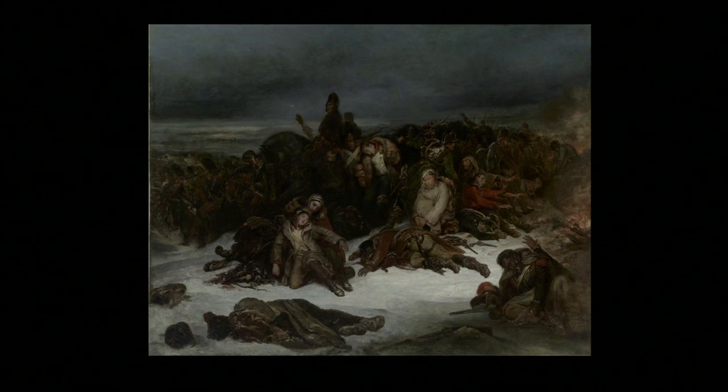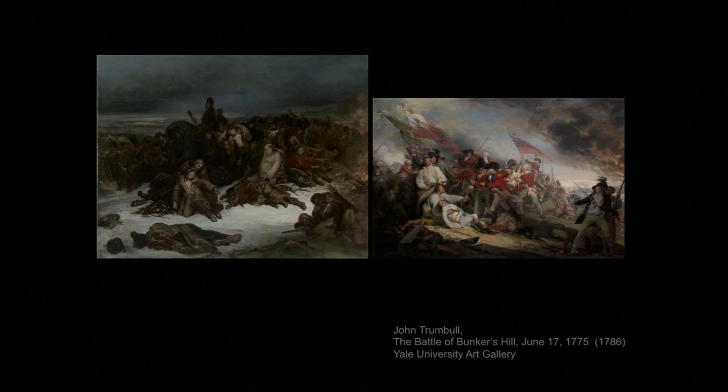Schaeffer's scene of the retreat in Russia is a product of this great shift. The painting is an admission of abject defeat. It's not in any way a celebration of victory like most Napoleonic scenes of war. Trumbull's Battle of Bunker Hill also illustrates a defeat, but unlike Trumbull's picture, Schaeffer's scene doesn't show a famous moment or a setback on the way to glory. It's the beginning of the end of the empire — and for Ney. And everybody who looked at it knew that.